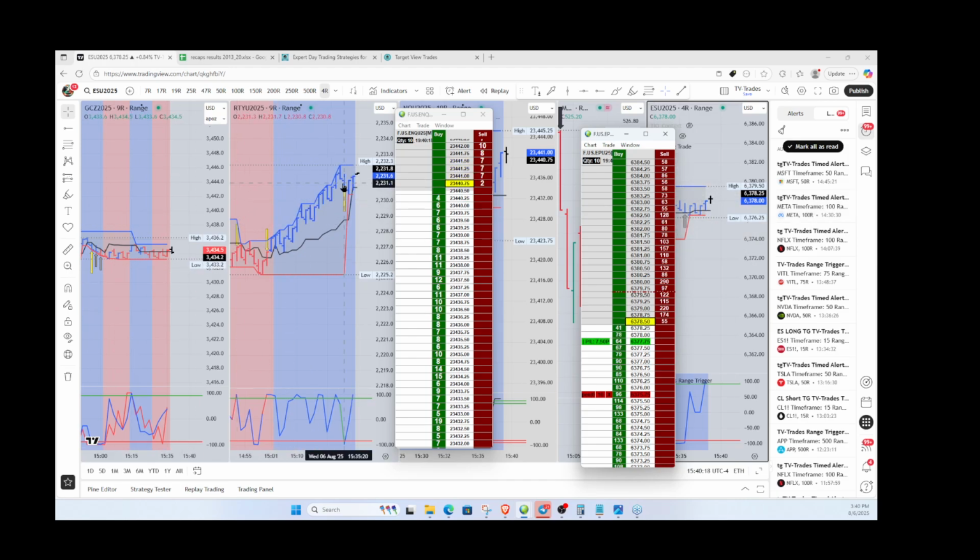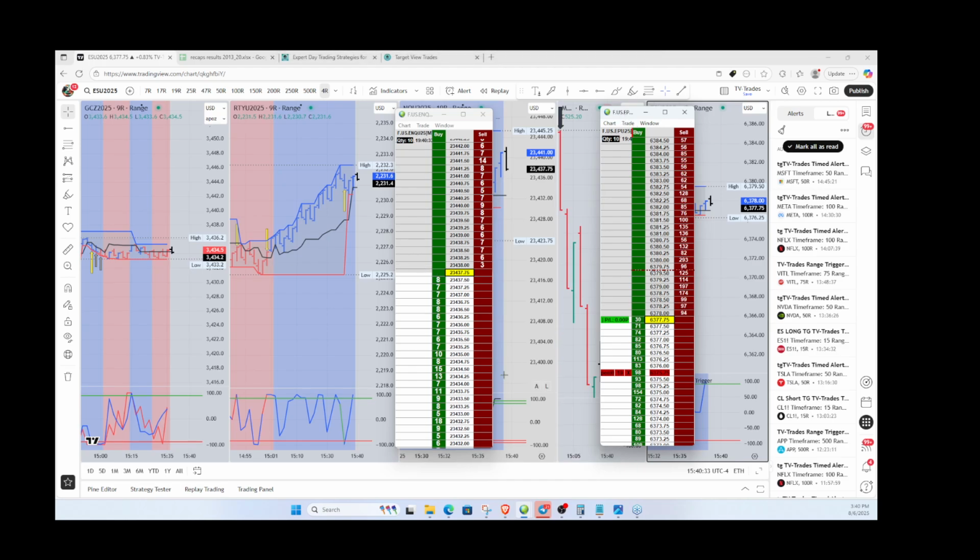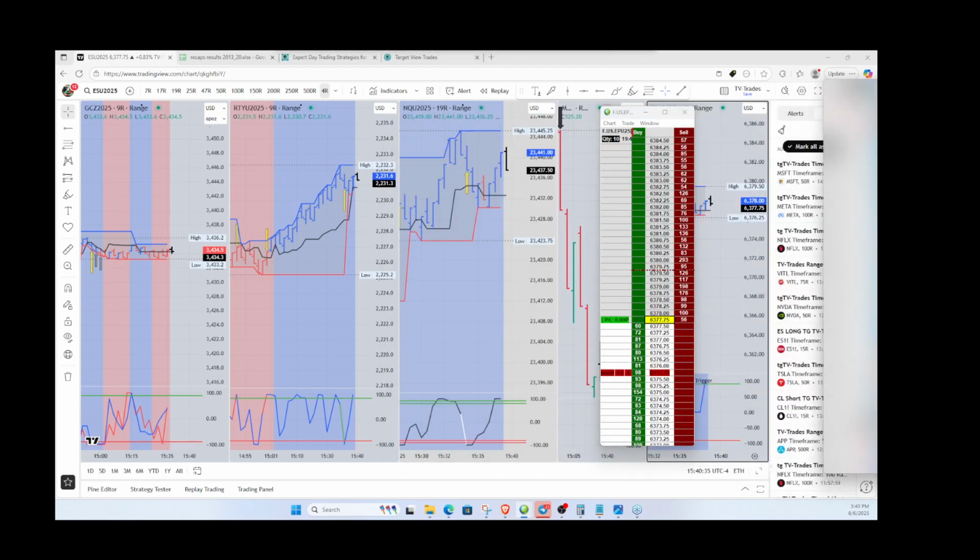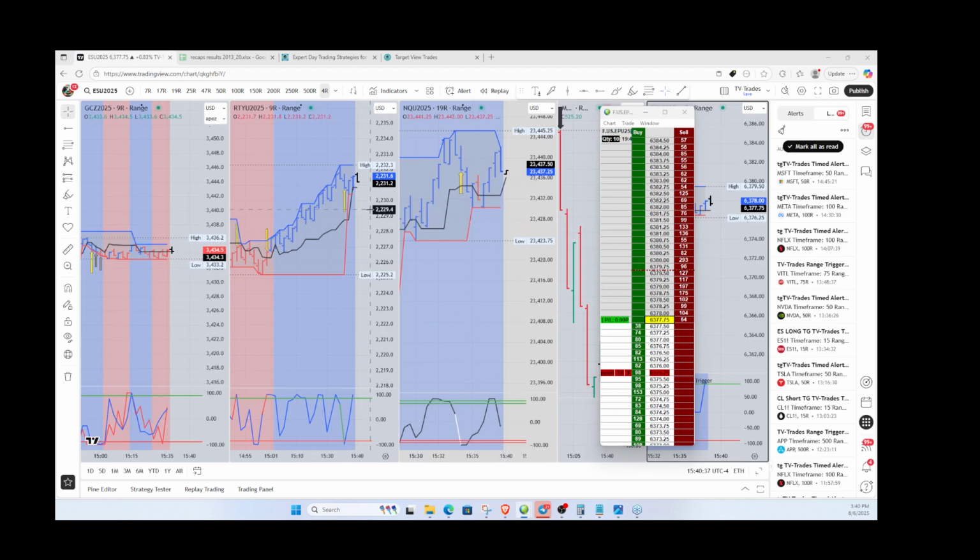We have nothing over here on the Russell. We have nothing. Yeah, it's going to get up to 0.75. Nothing on the gold. The gold is completely dead over there. It's completely flat and dead. And the NQ, we've done our thing with the NQ. I'm going to move that up to the side. The NQ could give us another trade here. A down close here would put us in the oversold, and then that should be followed up by an up close or two.